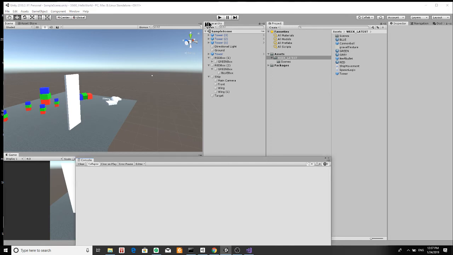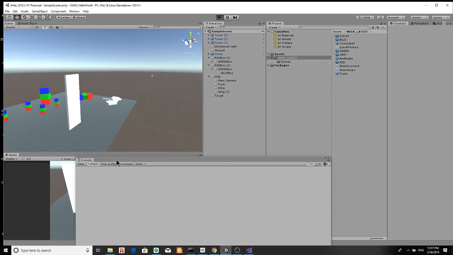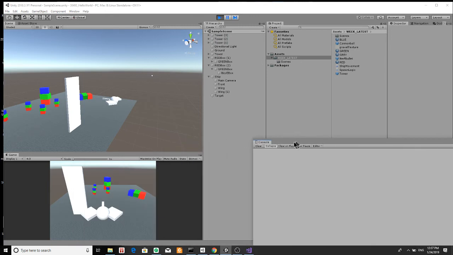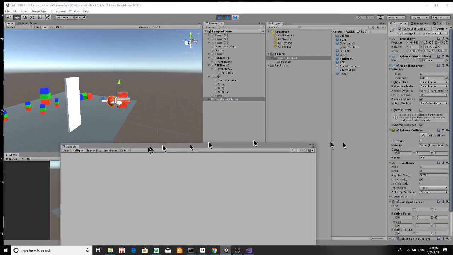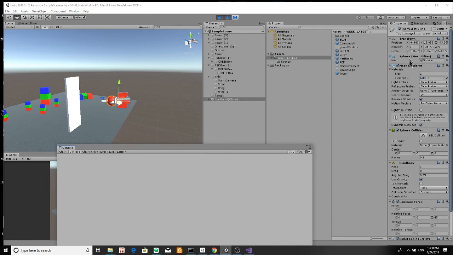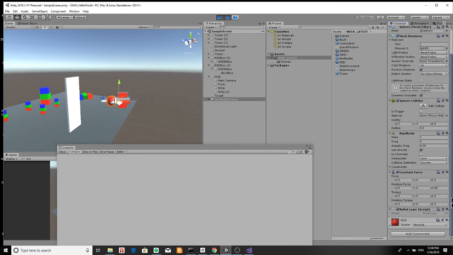Let's try this again. Let's press play. Let's rotate our ship. And I'm going to pause it as soon as I press the button with Control-Shift-P. That's my shortcut for pausing. So we're going to fire, and I pause. Let's click on the bullet. There's our Nerf bullet clone. Transform, mesh filter, mesh renderer, sphere collider, rigid body, constant force, bullet logic.